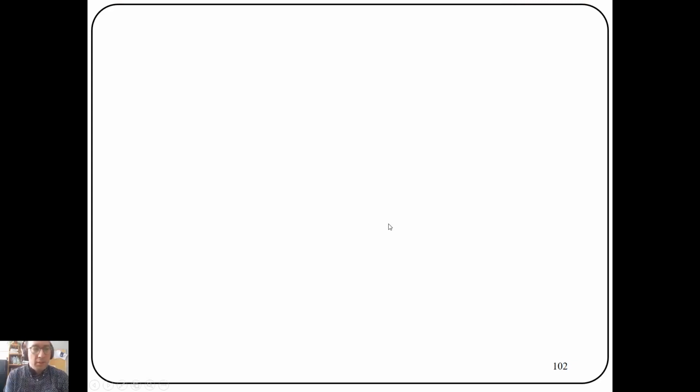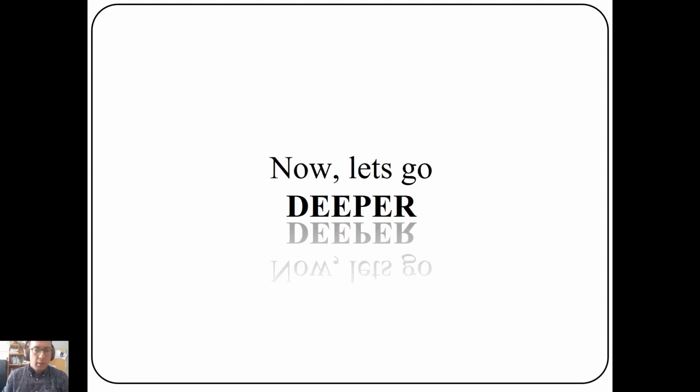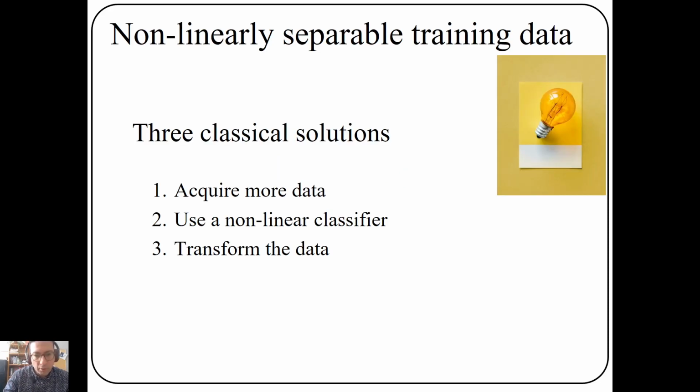Now, so far, we have seen linear classifiers, 2-class and n-class linear classifiers. Obviously, eventually we would like to have nonlinear classifiers. And the only way of doing this with a neural network is to go deeper. And this gives rise to what is called deep learning or deep neural networks.